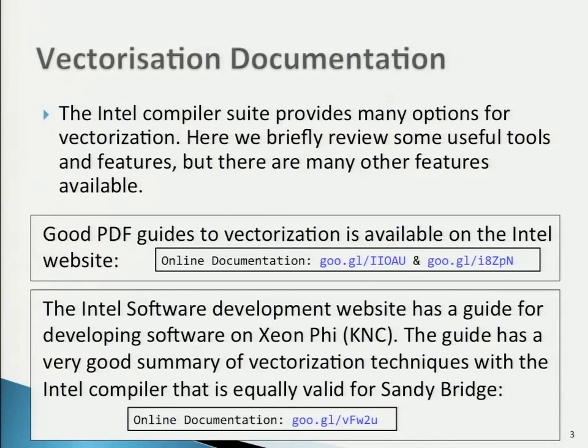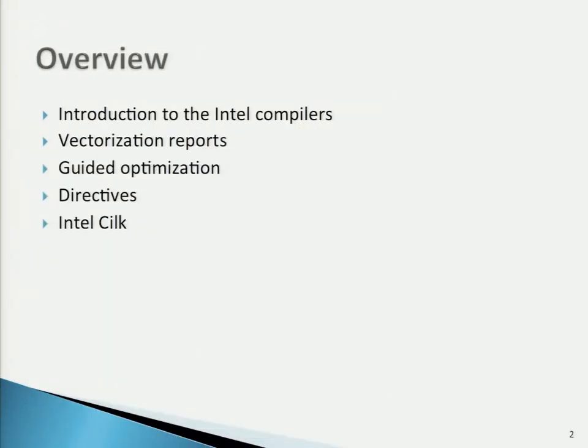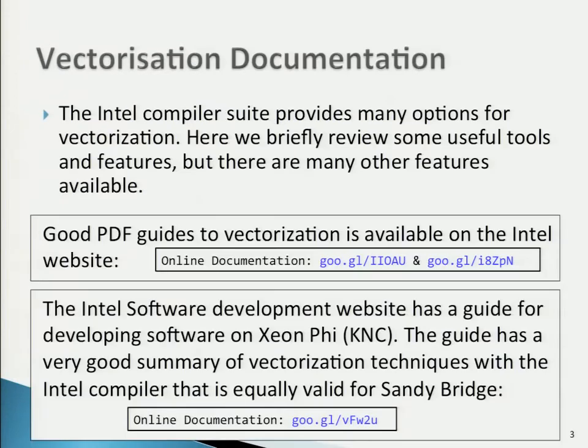So in my talk today, I'm just going to go through just a few of the more common options that should cover about 95% of your use cases. So first of all, I'll just give a little introduction to using the Intel compiler, then look in more detail at vectorization reports. Neil showed you a brief overview of vectorization reports from the Intel compiler. I'll go into some more detail. Then we'll look at guided optimization, which is another compiler tool that can be very useful for finding more complicated dependencies and problems. This is a small subset of the tools that Intel make available, and they've got a lot of documentation for these online.